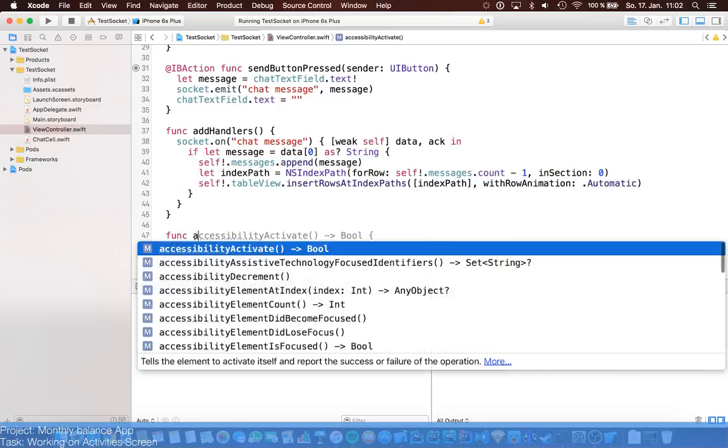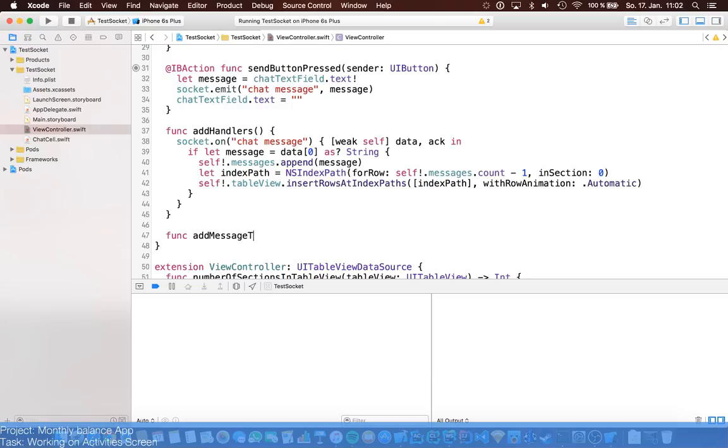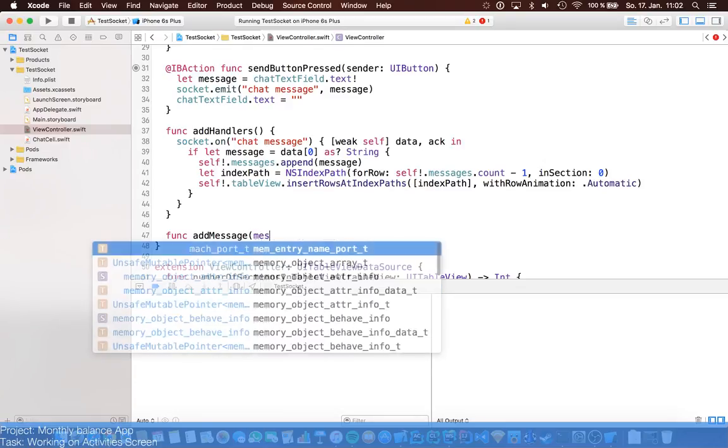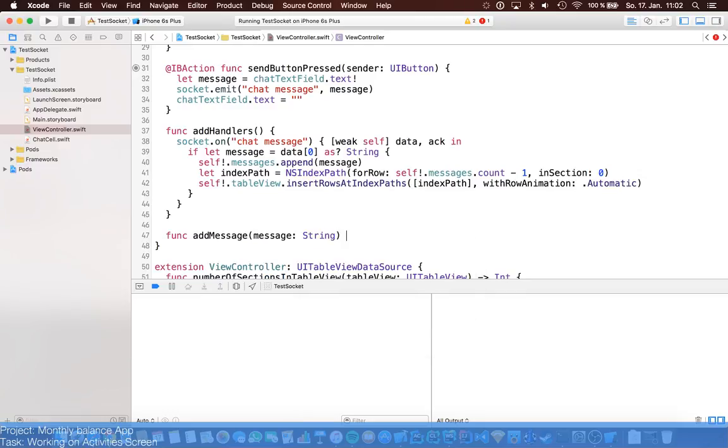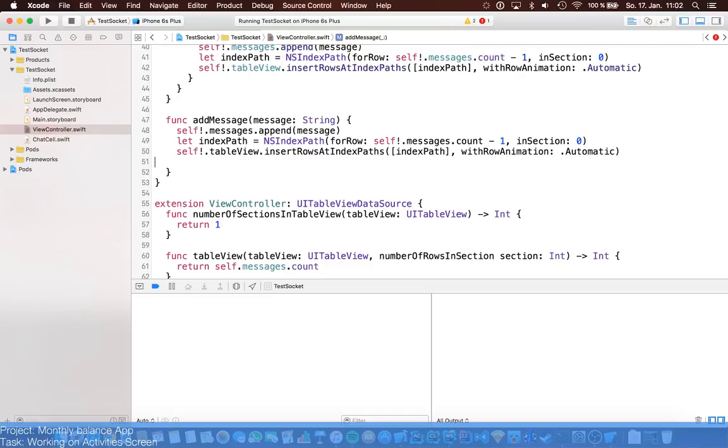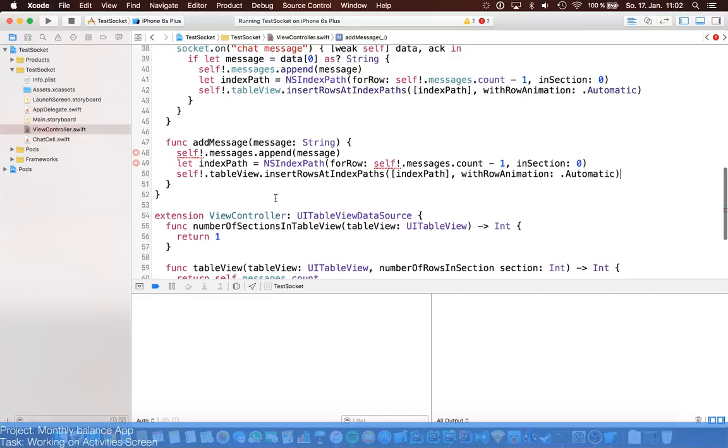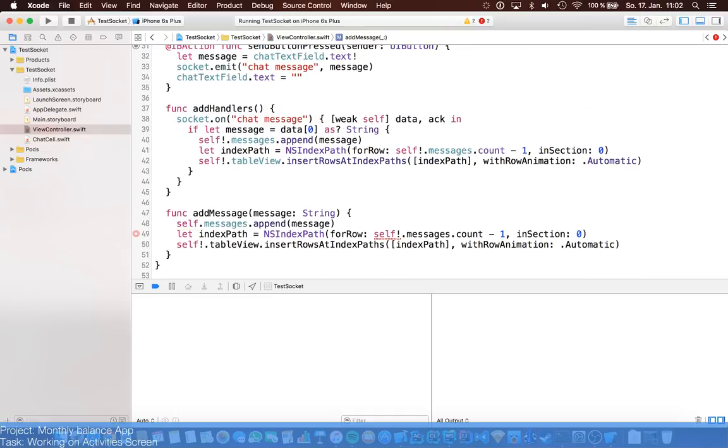Func add message, or just add message. And I can call this method here.